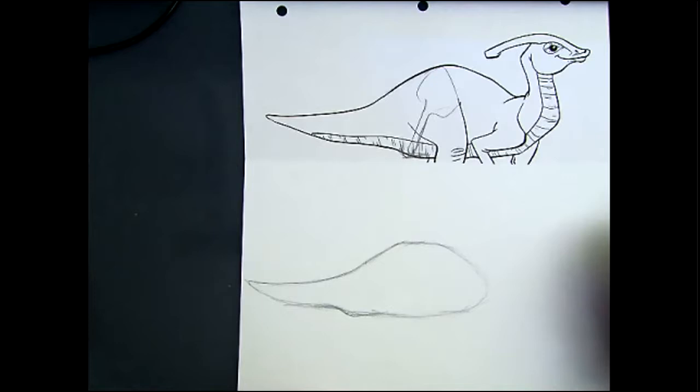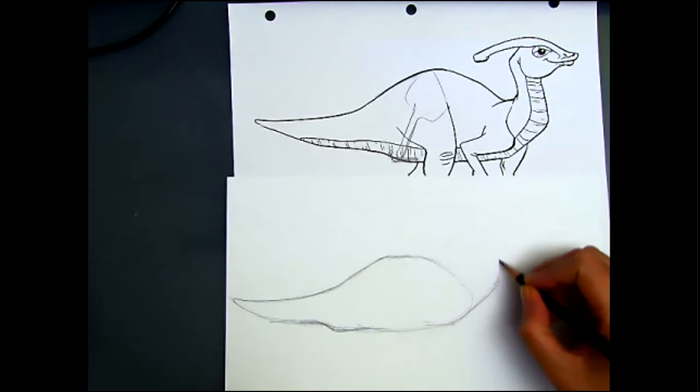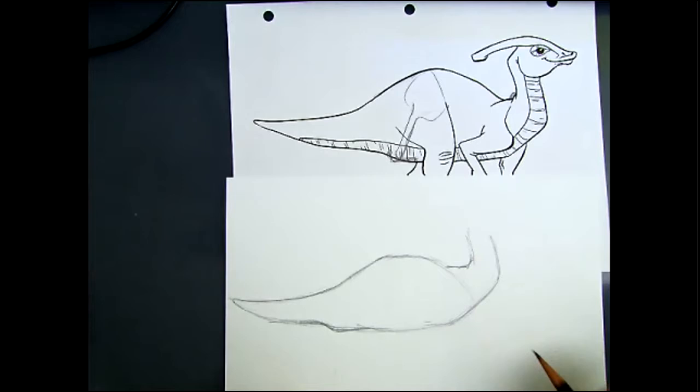So now that we've got kind of our body shape, I'm going to go ahead and start adding my neck and my head. So coming off, there's this kind of protrusion right here. I don't know why, but that's how most artists are showing this dinosaur's build. There's also an interesting little bump in the neck there, little overlapping skin. And then we can place our circle right on top.